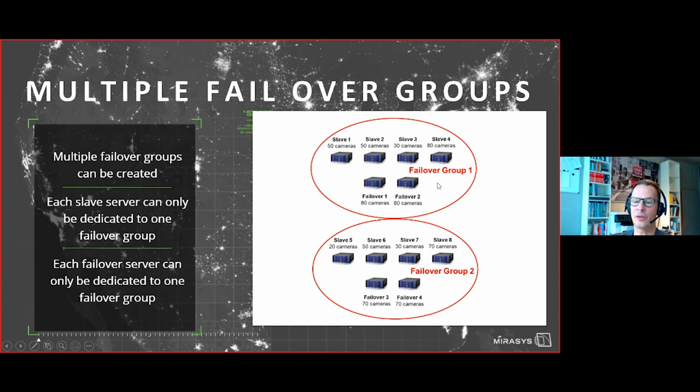That means failover 1 and failover 2 are only responsible for slave 1 to slave 4, and failover 3 and 4 are only responsible for slave 5 to slave 8. So if you have, for example, failover group 3, failover group 4, you can manage this in many different scenarios. If you just want to have one slave, one failover, you can do this as well. There is no limit in that case.